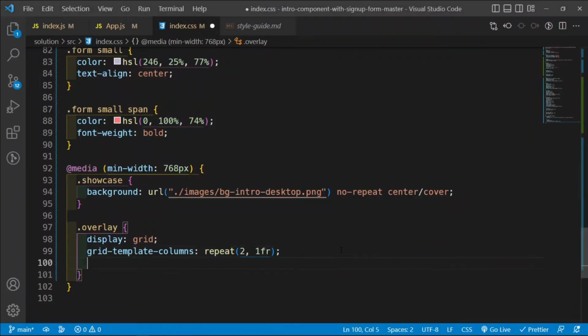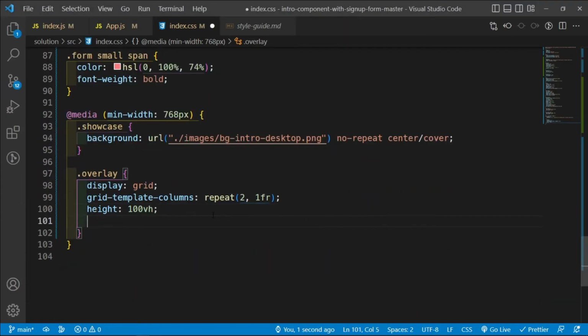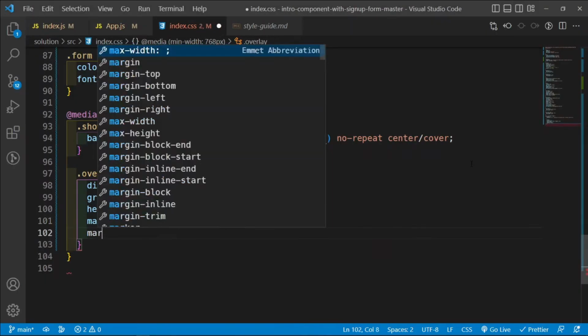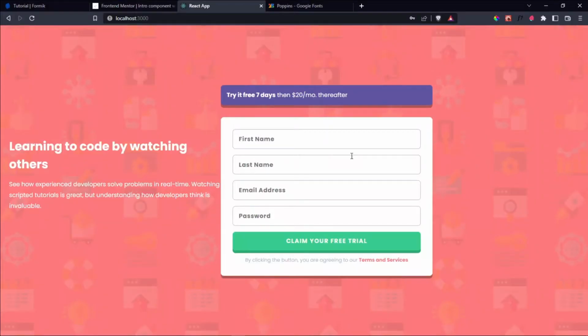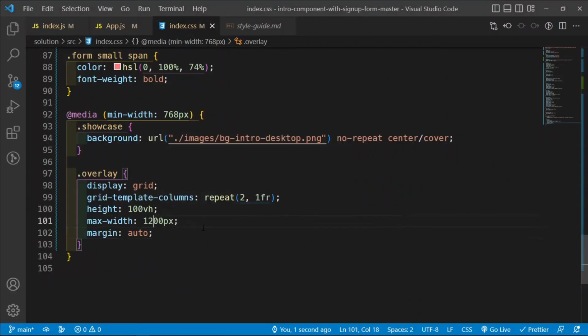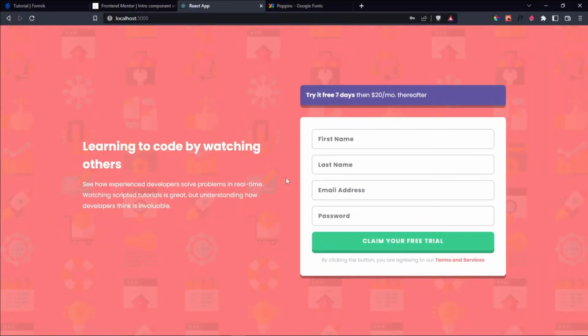And then here I can set the height to calc. Actually not, I can just set the height to 100 pixel height, which pushes everything to the center. And then let me also add a max width of about 1200 pixels that limits everything. And then I'm going to set the margin to auto so that everything pushes to the center. And then let's access this H1 to make it bigger. And let's also add a grid gap here. So let's add right below this a grid gap of 2 rem, to separate them out.